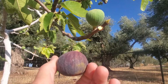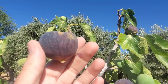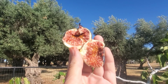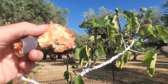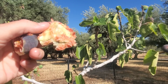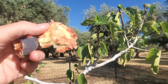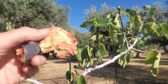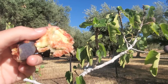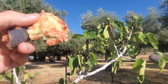And twist, and it comes right off. This should be yummy. The inside of a fig does look a little different, but it's super scrumptious. I prefer to flatten them and just scrape with my teeth and get all the insides out. I also do a lot of cooking with them and put them in smoothies, make fig bars with them. But fresh out of the garden and just sucking the innards out is hard to beat.